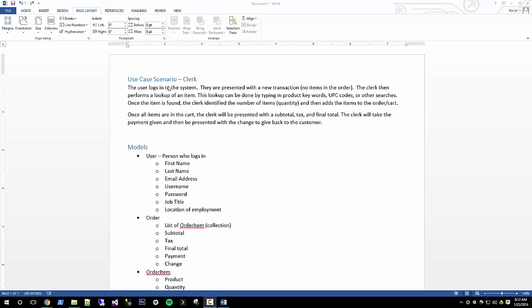The next step will be to take this document and open it side by side within Visual Studio, and then start to actually create classes within our application so that we can then begin to build our application utilizing these models.